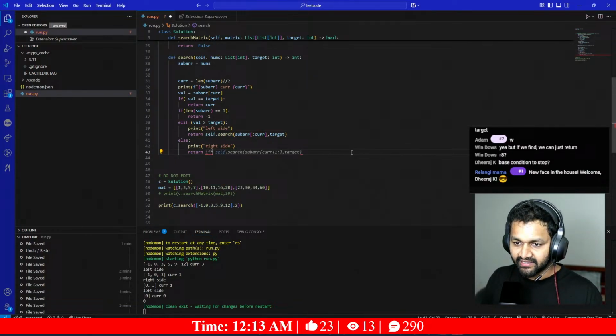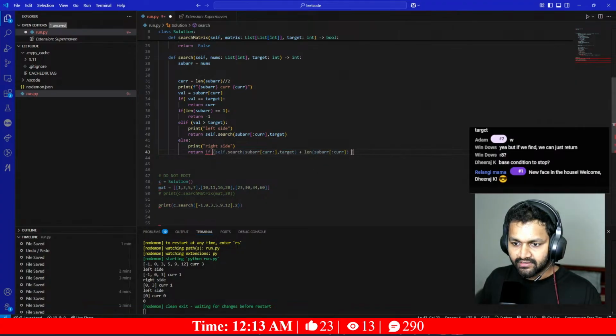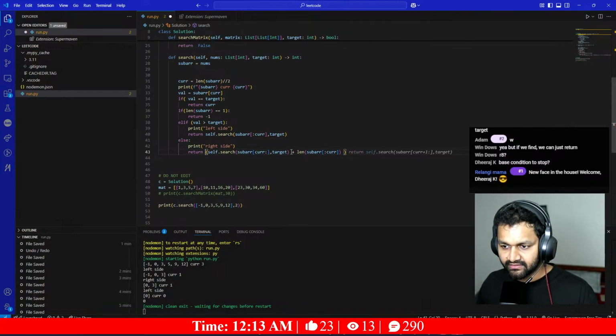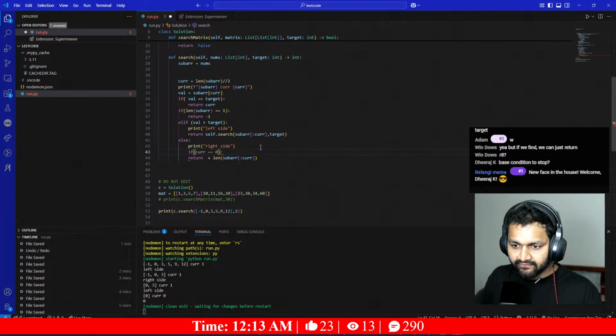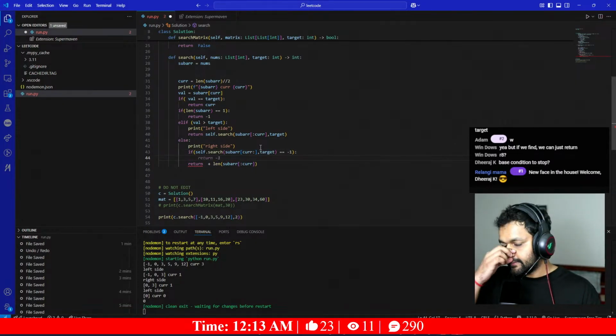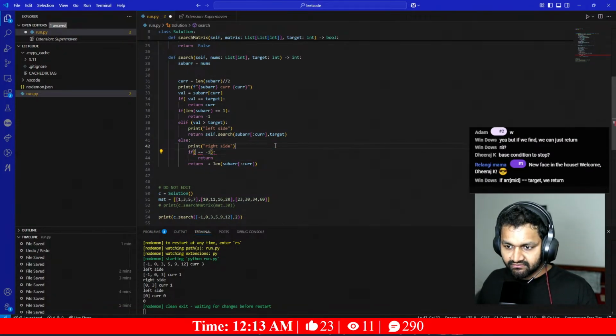If this is -1, if this one is equals to -1, then just return this one.